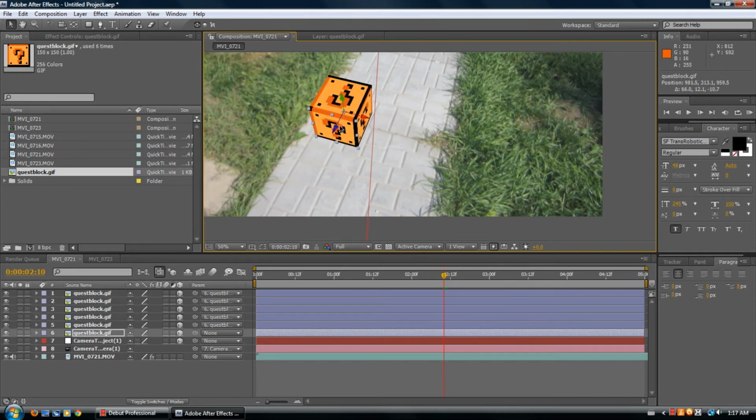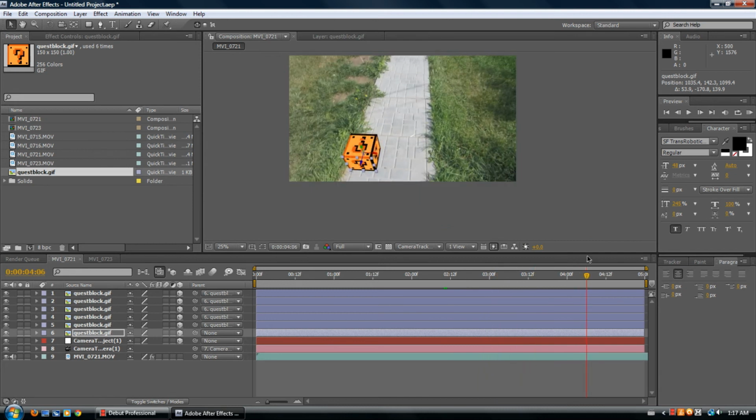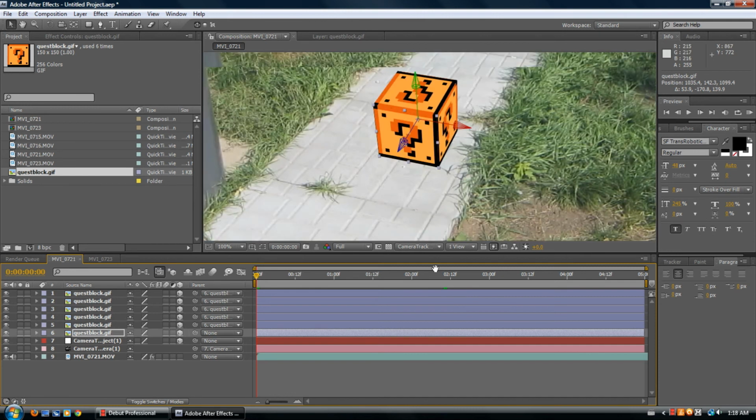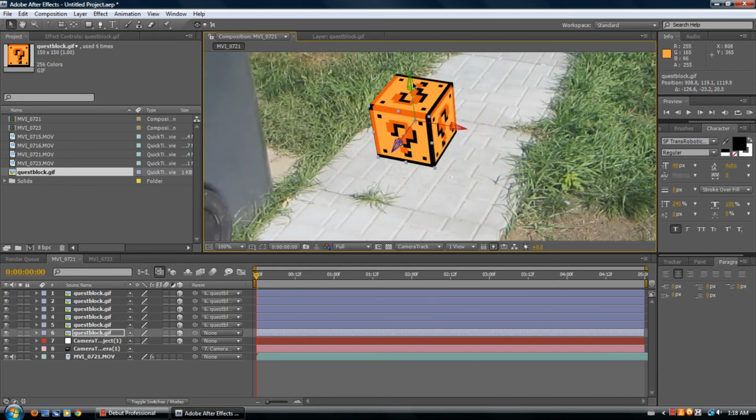And that is a really great way. Something's not working. Let me check this. What is that doing parented? I don't know. There we go. Sorry, for some reason the null objects somehow got parented to it, so that kind of screwed things up.